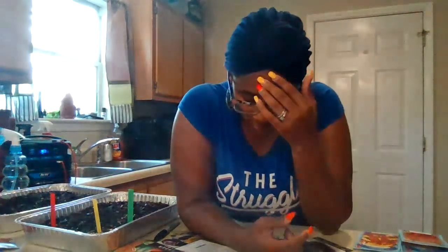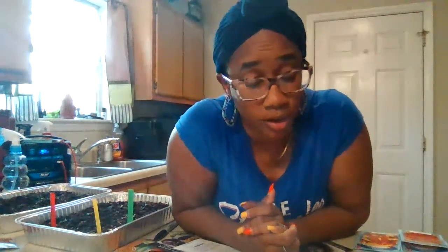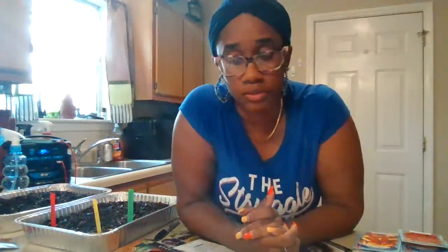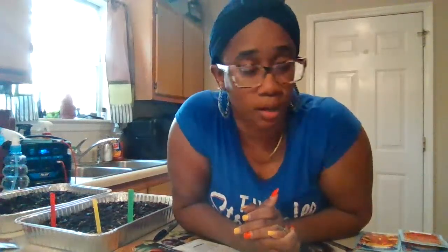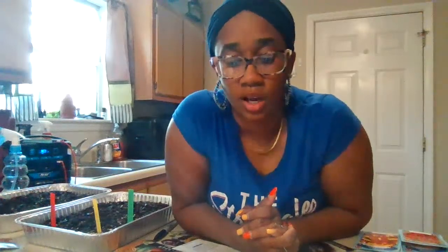So I did good today. Today I only had boiled eggs, greens, canned greens. Ew. Y'all, let me show y'all. These greens was Great Value canned greens, right? And they had so many stems. I don't like greens with stems. When I cook fresh greens, I take the stems out. I don't cut up the stems in them. No. They had so many stems in them, I barely got it down. Then I ate pineapple, which I was worried was going to mess with my GERD. It didn't. And then I had like a peanut butter and jelly sandwich.